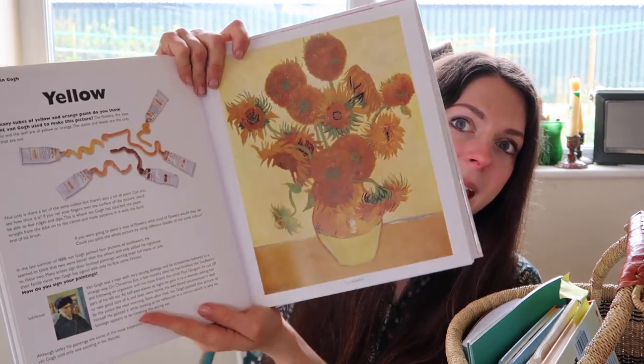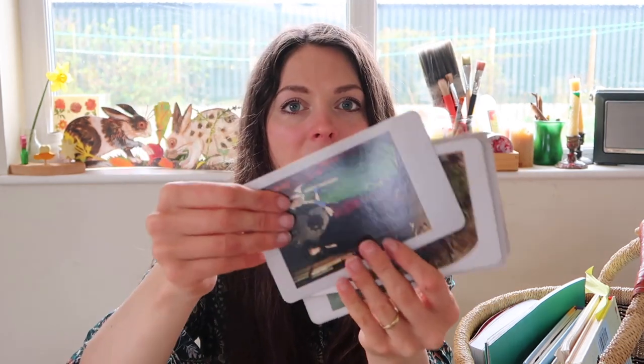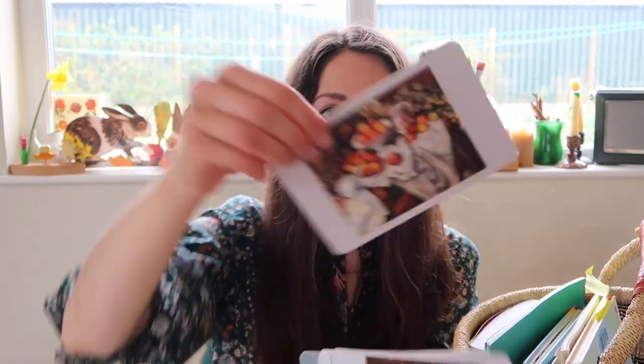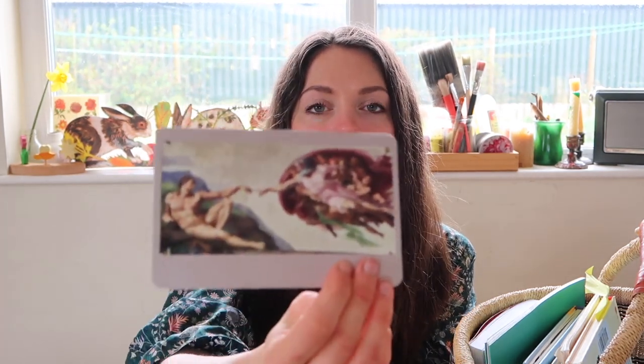I've kept the Art Book for Children by Faden in our basket — I showed this in my last video so I won't go into too much depth, but I love how big and glossy it is. It has lots of different artists that you might not necessarily think of initially, so it's really great for building art knowledge for children and learning about different artists. I also have the Usborne Famous Painting Cards — I've shown these so many times but they are brilliant flash cards. There are 30 in the packet and they have all sorts of artists and artwork, with really great facts on the back. They work well for all age groups.